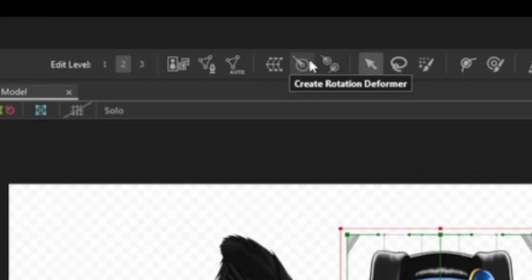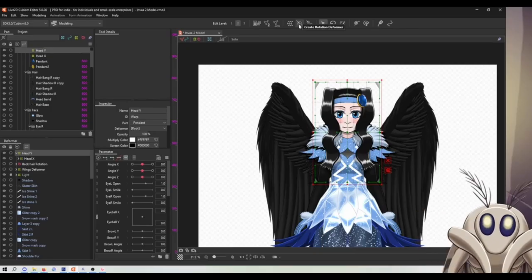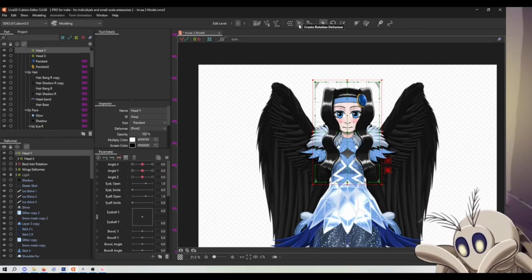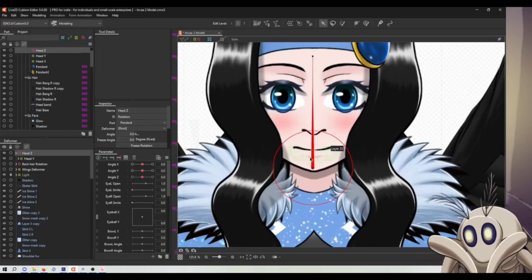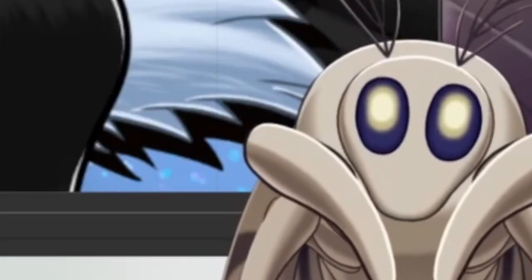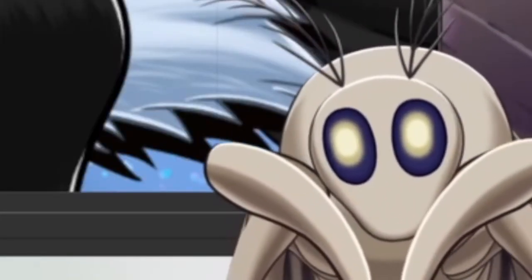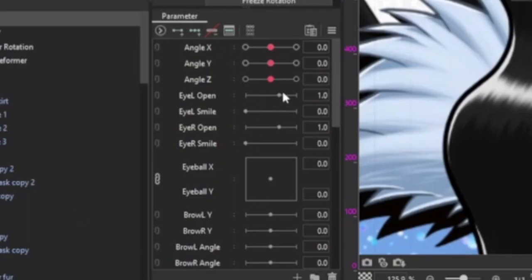We're going to go to creating a rotation deformer. Now, this one's going to be different from the regular warp deformer, and you'll see why. Because when we click on this, you'll see the name. We're just going to call this one Head Z Circle. Now, we might want to move this red circle a bit, but before you do any of the moving, make sure that it's not attached to any of these parameters, which are the little dials over here.